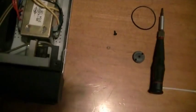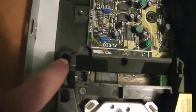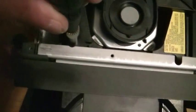Oh, and by the way, I forgot to mention, in order for you guys to remove this CD drive, what you should do technically is there's one screw right here that's a Torx T8, one screw here also Torx T8, and two screws here and here that are also Torx T8. Unfortunately, I couldn't remove these two screws. My Torx T8 screwdriver won't fit in there.